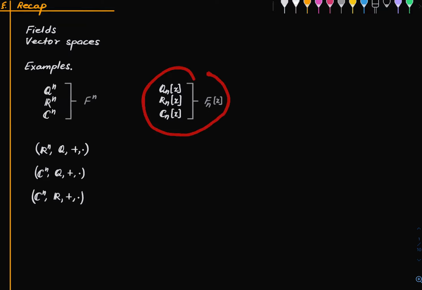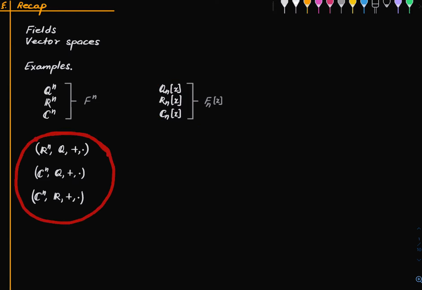Okay, and then we looked at these examples. Actually, we only looked at this one, but you can easily mimic that example to get all of these things, and in fact this one. So let me not say too much about this because this will be discussed in more detail later. And then we finally looked at some mixed examples where your space is constructed using real numbers, but the base field, this thing is called the base field, is not real. It is something inside the real numbers. And same for all of these examples.